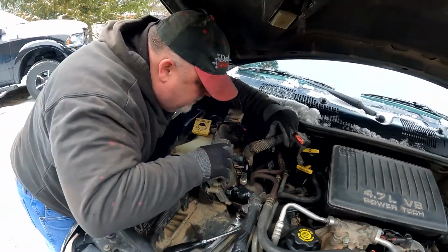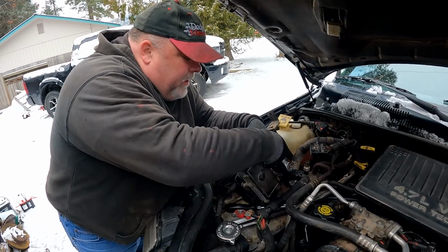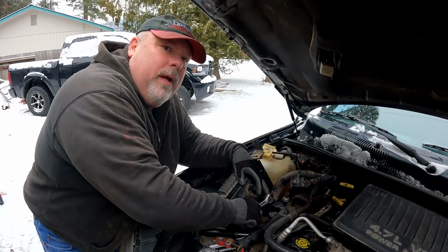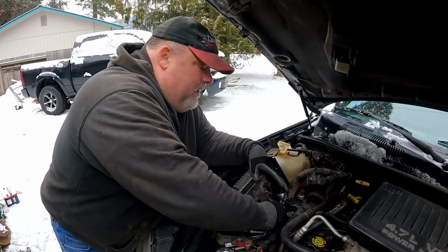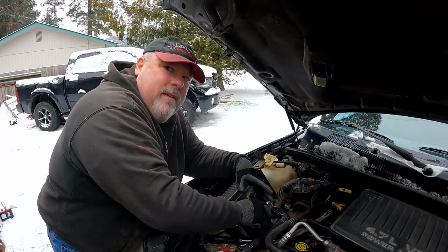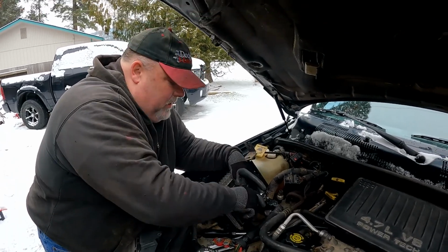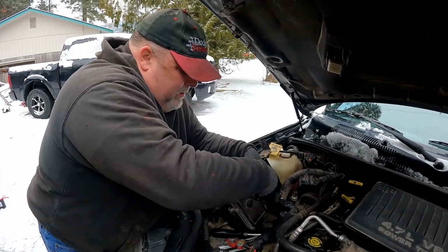Just got to take off that big plug. Now the plug itself is held on with a bolt, and you use an 8mm socket to get that out. That's a nice tip. Go nice and slow, because it's a plug. You don't want to accidentally break it off in that, and then you can't screw it back down again. That would suck. Although we're putting a different one in. Except we need this bolt. We need the bolt. So it's still the same outcome. Sucky.